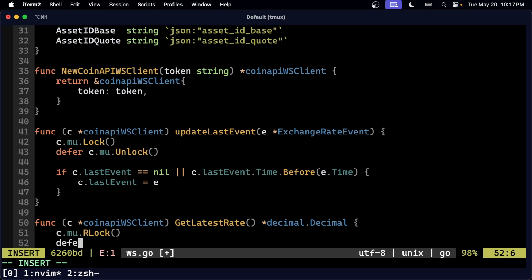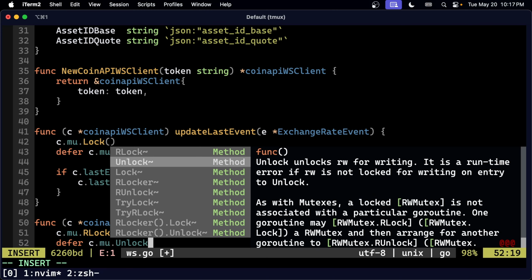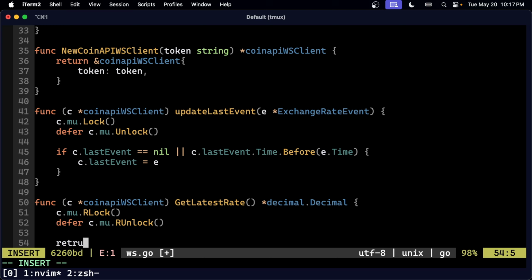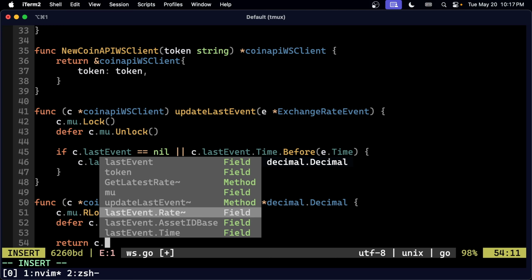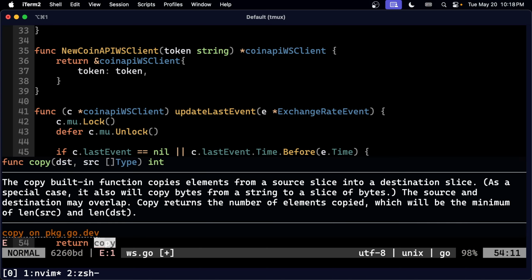c.mu.RLock, defer c.mu.RUnlock, and then we return the, okay, we actually want to clone it, right? Can you copy something? Okay.